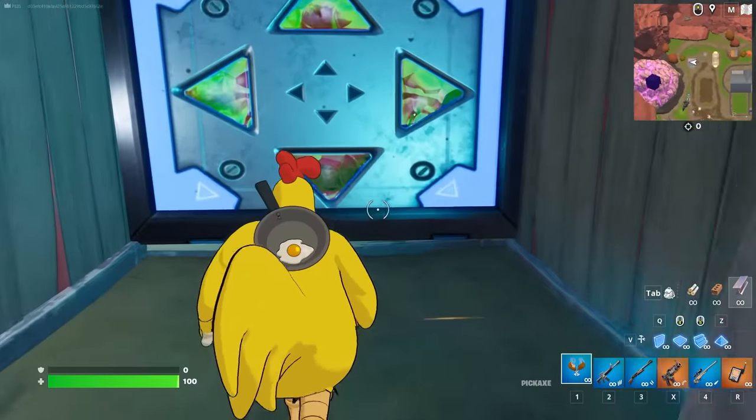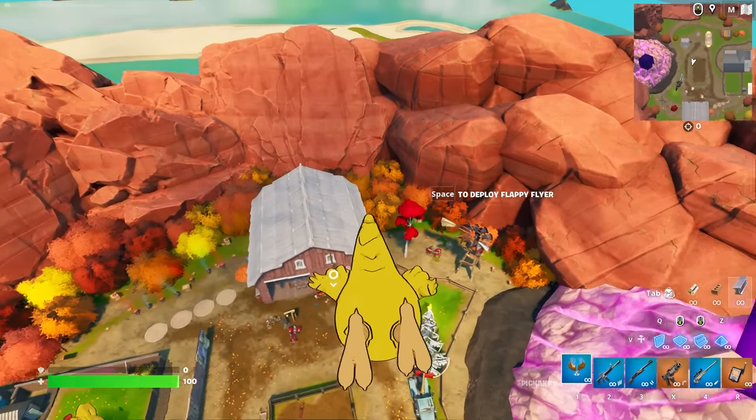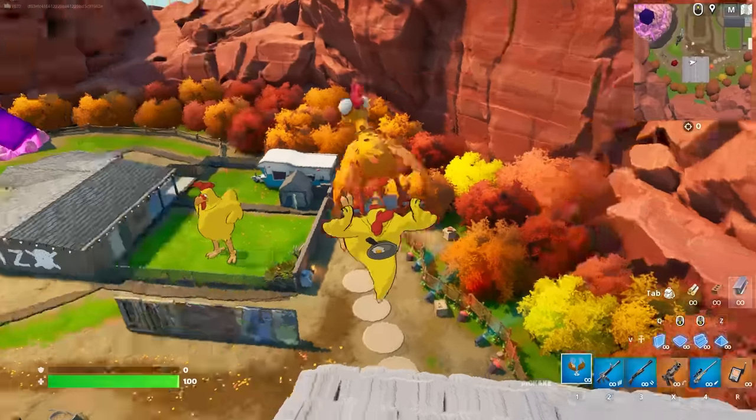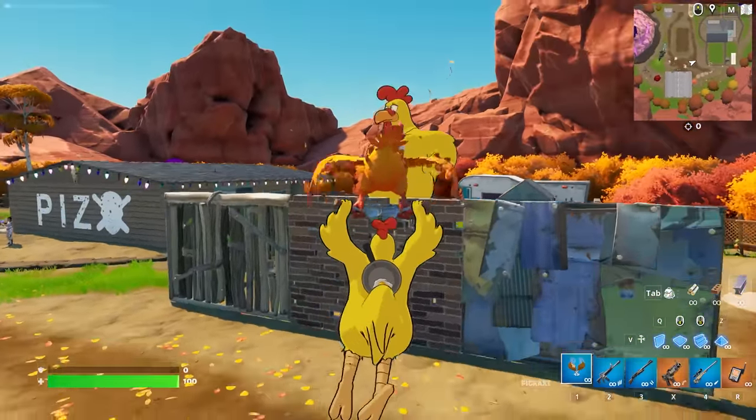So for the glider, it's a little too much. We're using the Flappy Flyer here. No, it's not a cell shaded glider. But I just wanted to do a chicken with a chicken here. It looks so dumb in my yard over there too.